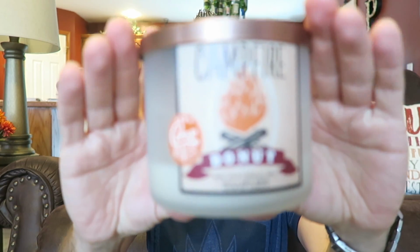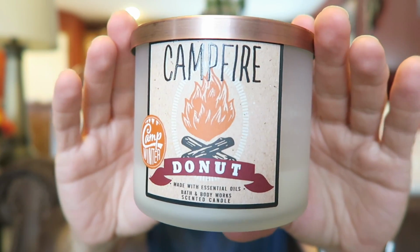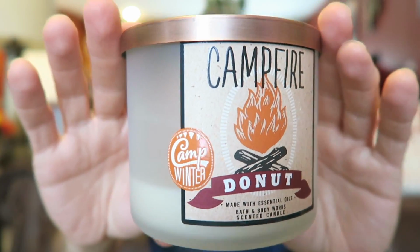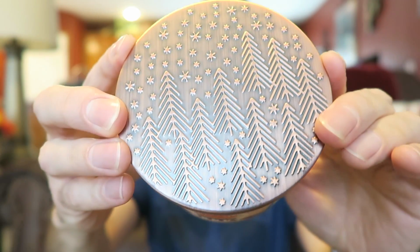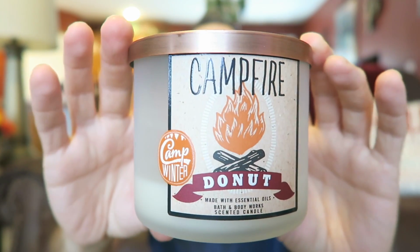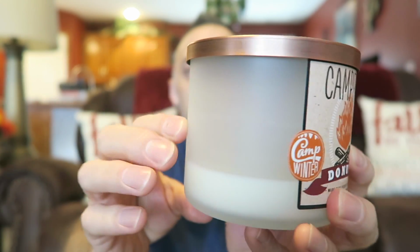Hey guys, I'm here with a review of Bath & Body Works' infamous Campfire Donut. This candle has had lots of buzz going on within the last week or so. This is from the Camp Winter collection for Bath & Body Works, and it has the lid like that with the trees and little snowflakes, and I actually kind of like this packaging. I really like this whole Camp Winter collection and the frosted glass.